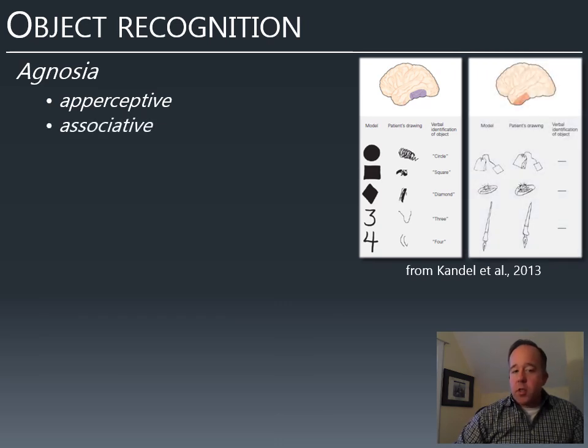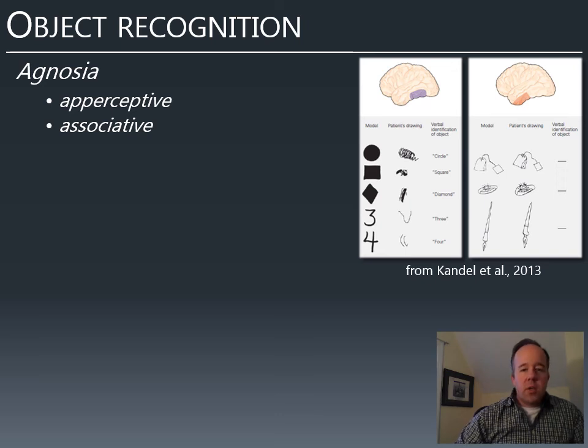And that's different from associative agnosia. With associative agnosia, you can give people pretty complex shapes. Here from this figure, give them a tea bag or a ring or a pen, and you say, okay, can you draw this? And they can draw it. They can break these things down into their component shapes, reproduce the shapes, but they can't name them. They say, I don't know what this is. Or they'll say, oh, that seems familiar, I just can't name it.